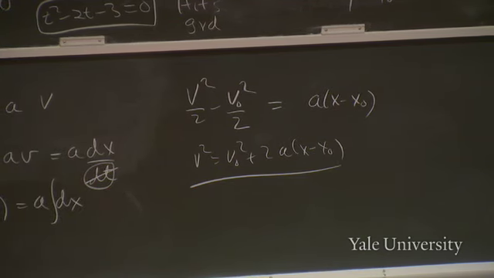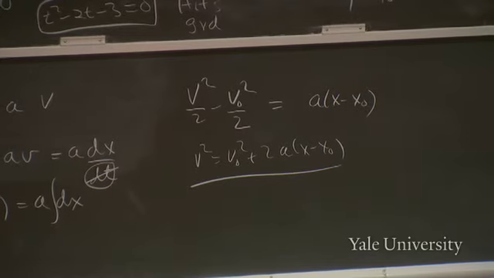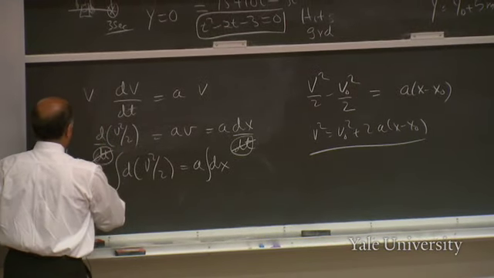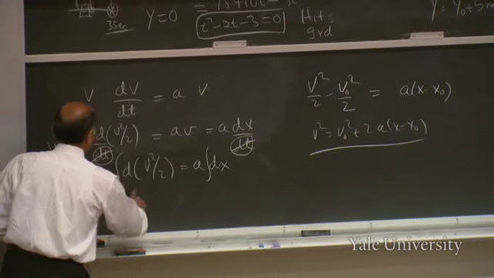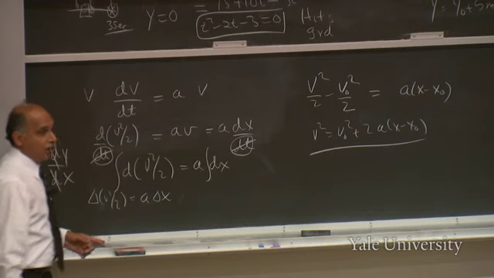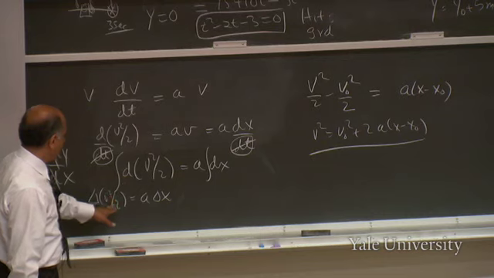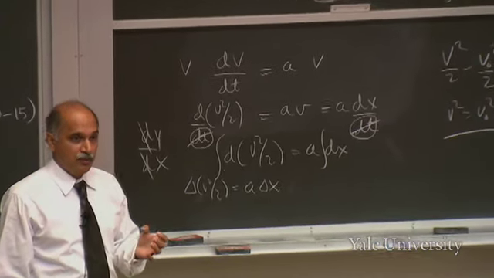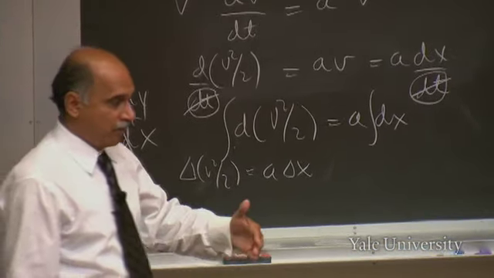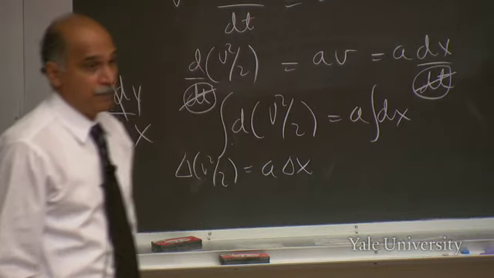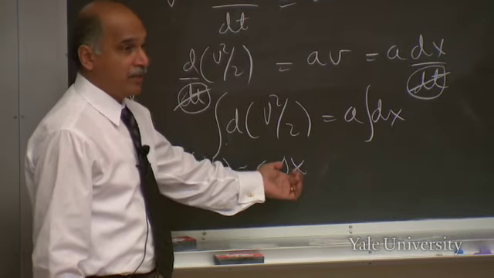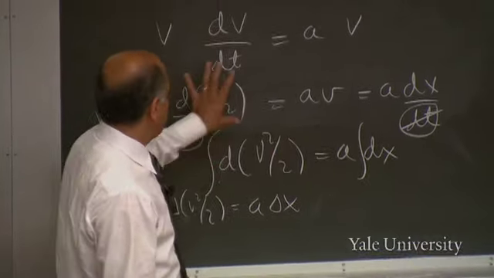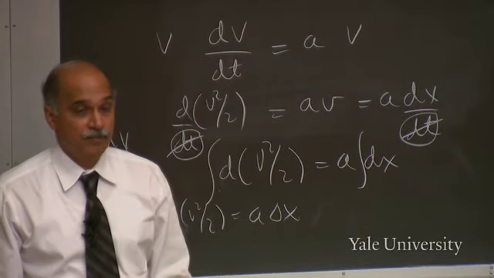So the point is, whenever you have derivatives with something over dt, do not hesitate to cancel the dt's and think of them as delta of v squared over 2 equal to a times delta of x. This will be true as long as both quantities are vanishingly small. They become more and more true as delta x and delta v squared become vanishingly small. In the limit in which they approach 0, the two will be in fact equal. If delta x is a finite amount, like 1 second, this will not be true, because in the starting equation, delta x, delta t and delta v squared were all assumed to be infinitesimal.